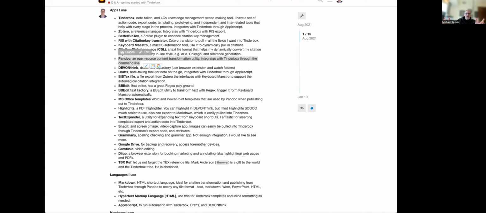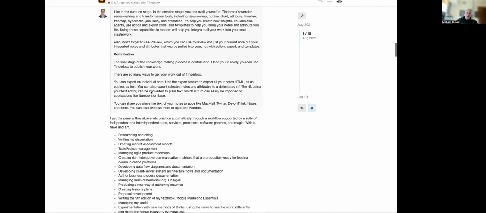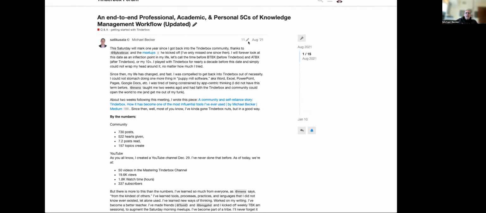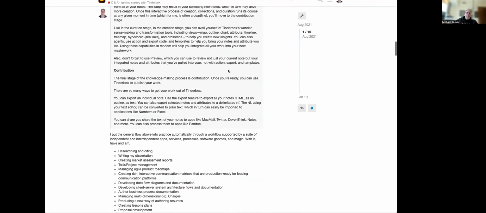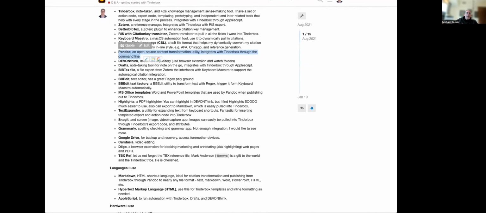So, given the other topic that we talked about, what are the other tools that we use in our knowledge management sphere to get a lot of value out of Tinderbox? This is an article I wrote back in 2019, I think, August 21. And this list of tools starts with Tinderbox as my core personal knowledge management tool. But then here's the list of the satellite applications that I found to be incredibly helpful for all that I do.